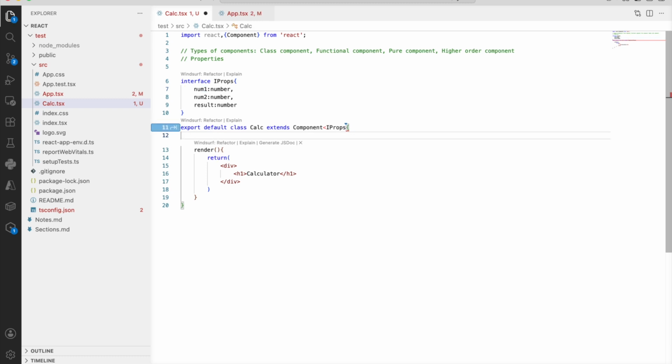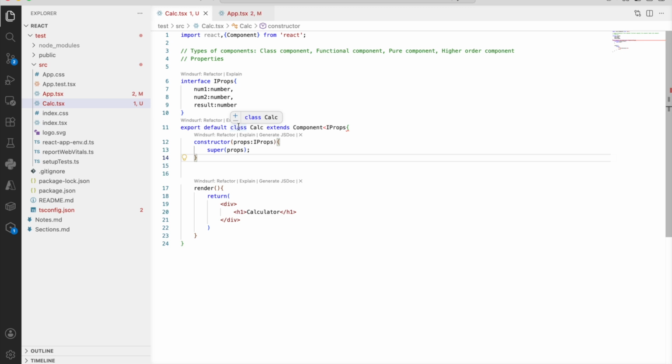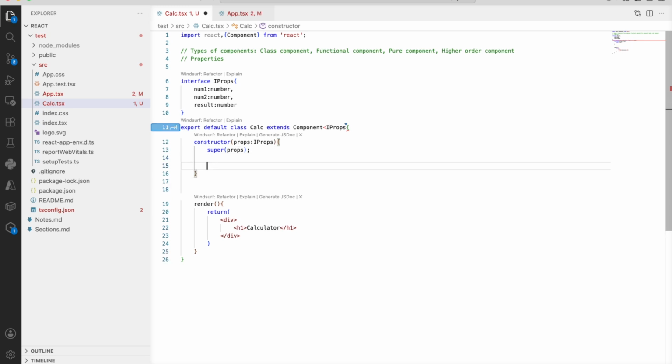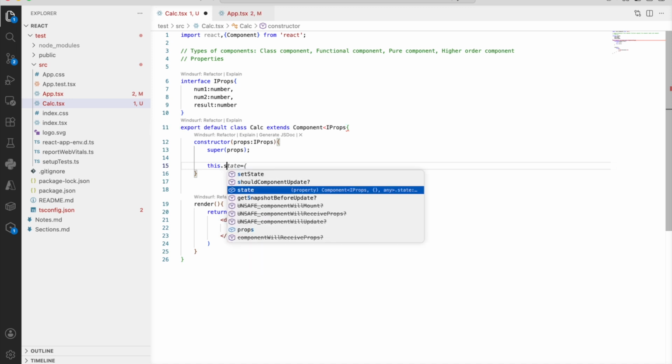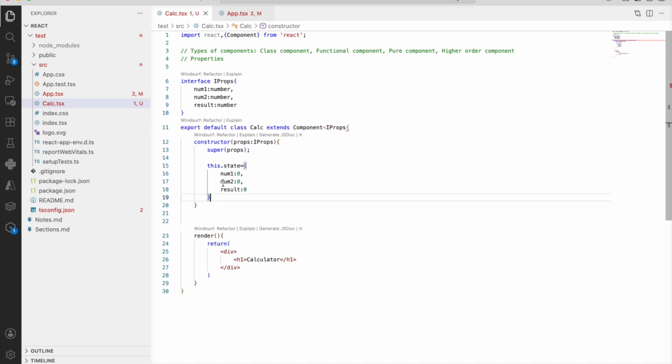Let's create a constructor to access these properties. Every class component has a constructor, which here is accessed with the super function. Now this.state: I'm initializing num1, num2, and result with a 0 value.